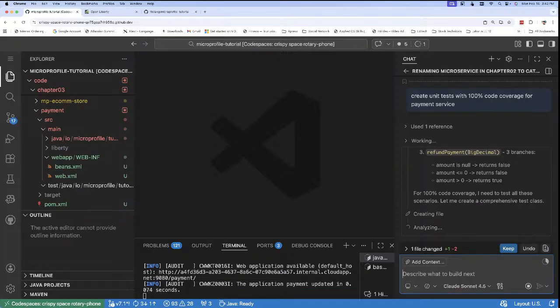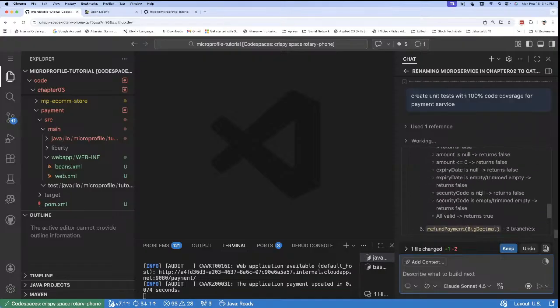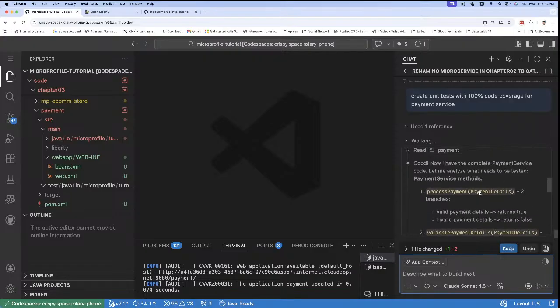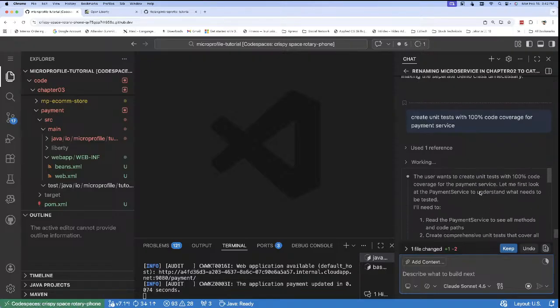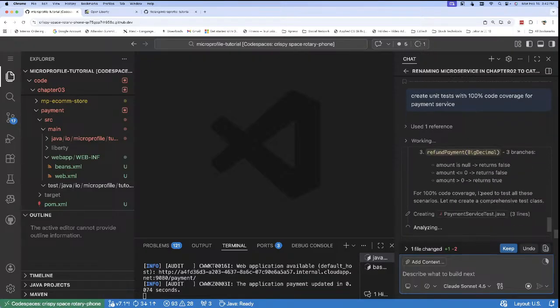Also, I'm checking the capability: is Copilot good enough to ensure 100% code coverage? Looks like it, because it's analyzing all the branching paths. The code is simple, so it will generate all the test cases.